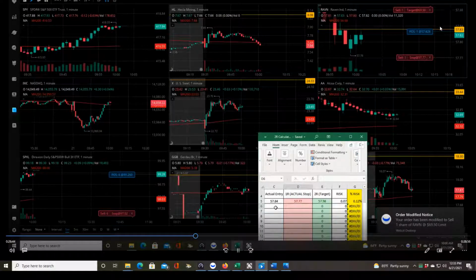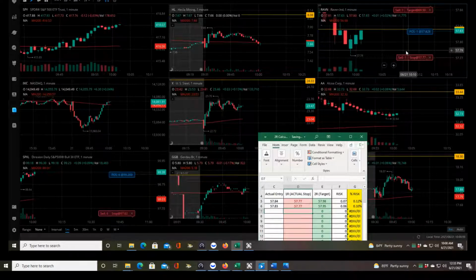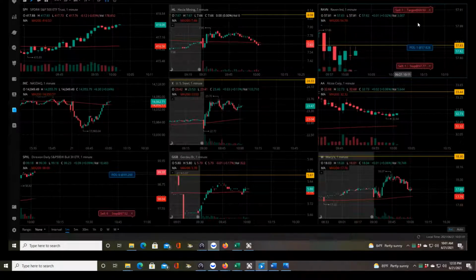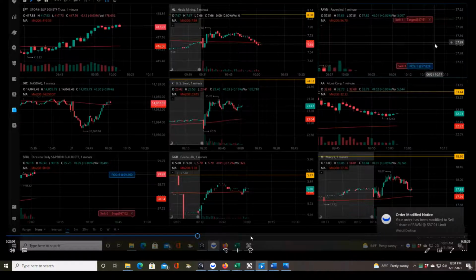Again, very fast execution, because obviously one share is available on this stock. And again, if you're trading with more shares, it's more about the availability of shares. How many sellers are selling at your price range? That's what really determines whether you get a good fill or not, more so than the platform, or even if you have direct access or things like that. It's really about the liquidity of the stock.